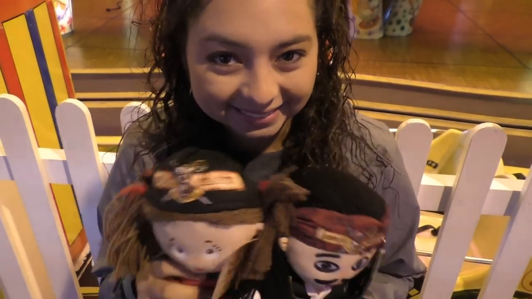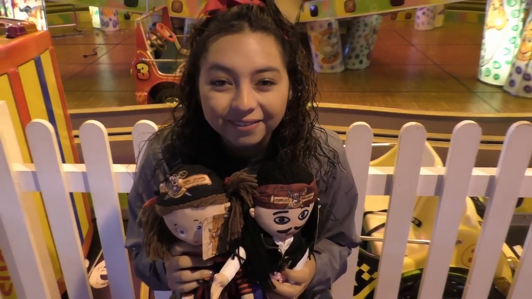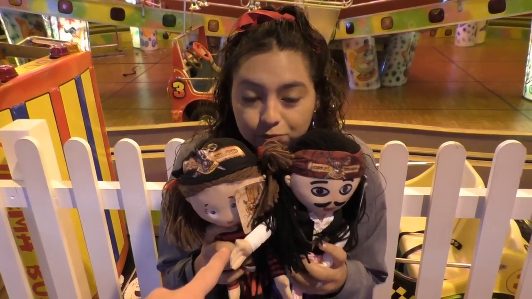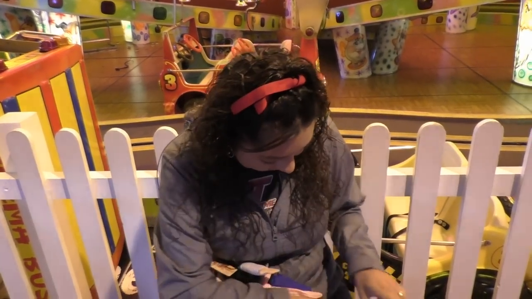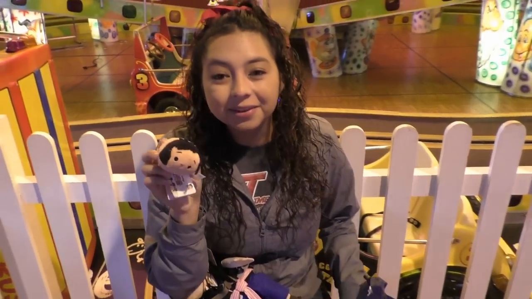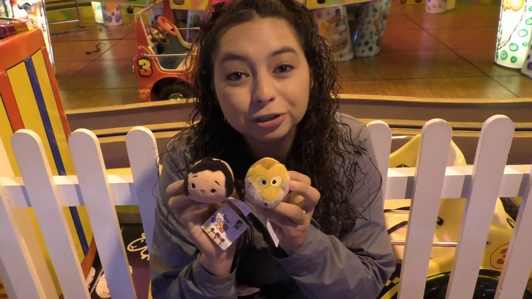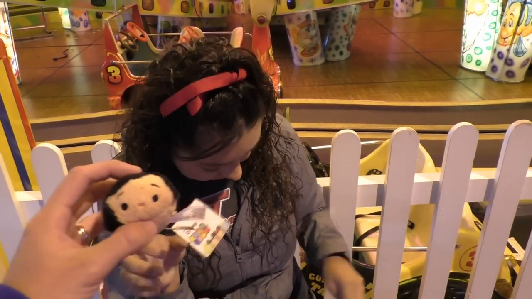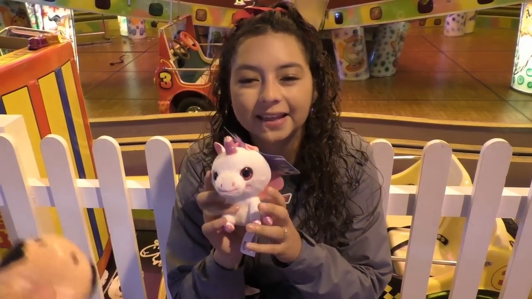Here's what we got with all our tickets. We got a whole bunch of cool stuff. We did get a lot more than I thought we would. We got Captain Jack Sparrow, and whatever the girl's name is, I don't even know. But yeah, we got those two. We got some Tsum Tsums. Yeah, the Jungle Book. We got Mowgli and Ka. Yeah, this one's my favorite. I think Mowgli's probably the better one because he is not devious like that other one.